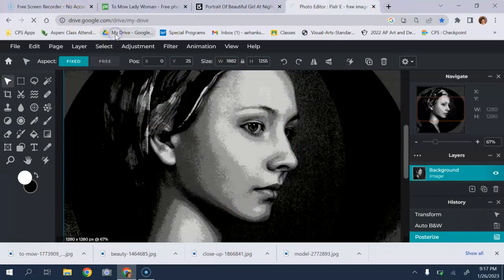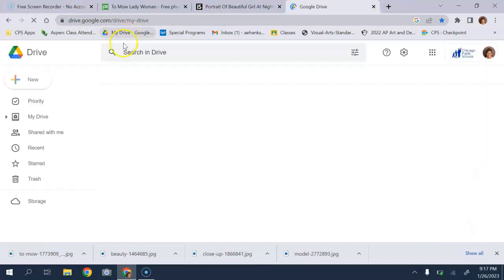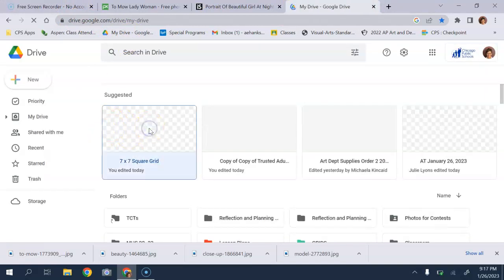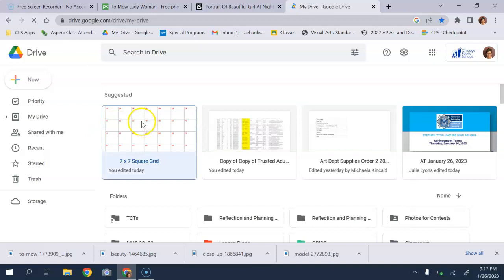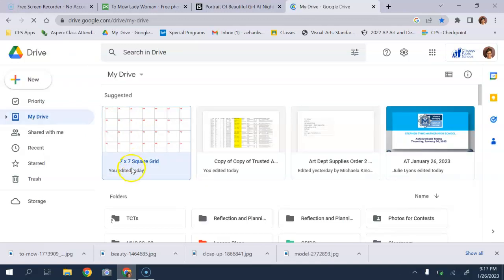So the next thing you're going to do is go to your classroom and open the grid.